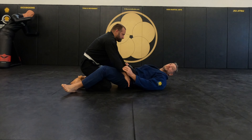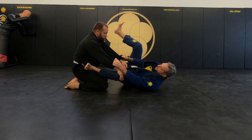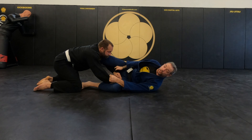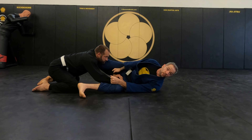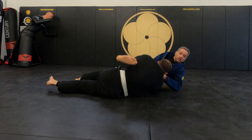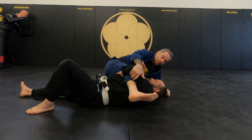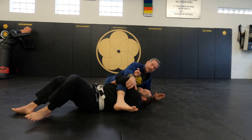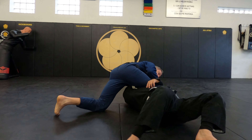Same entrance — I go deep, and he moves away, so I cannot turn him that way. The physics here don't allow me to do that. So what I do: this foot comes into the hip, and I'm going to kick him the opposite way. From here, I catch the elbow — the other knee comes in front of his hip, so I'm trying to prevent. I stay low in it and I can just swallow the arm.